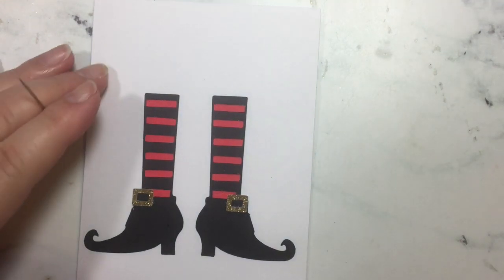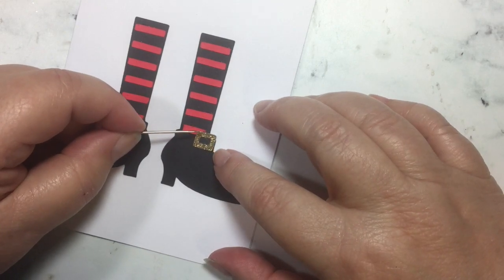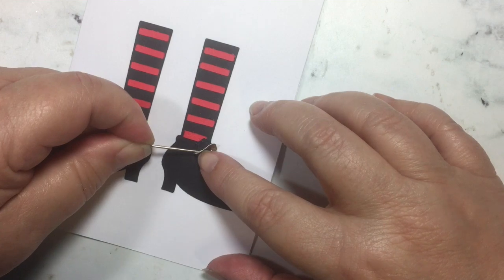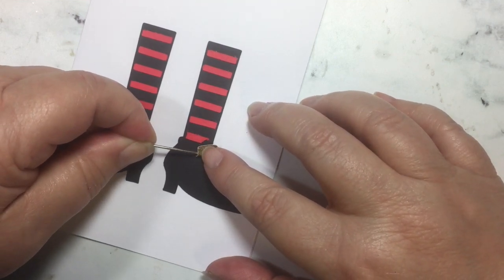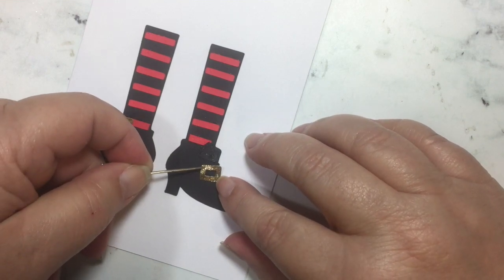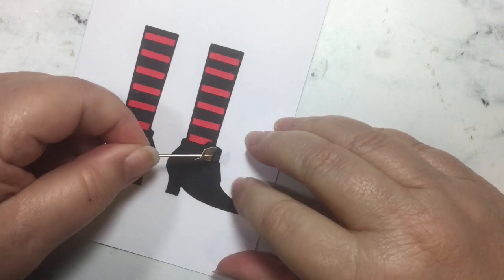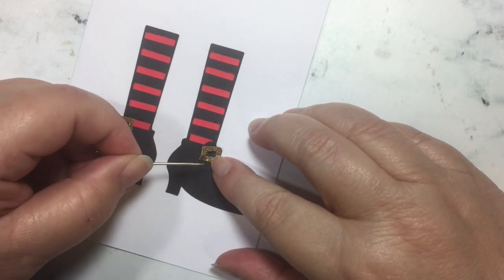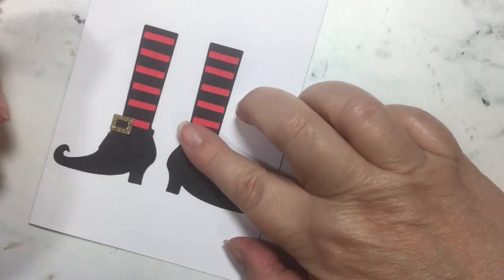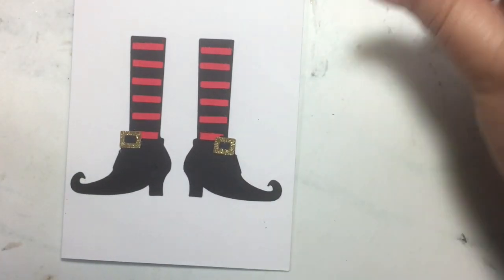Okay, so we have the boots done, and I'm thinking I might want these buckles not here, but down here on the boot. I'm not sure. I'm just going to leave it up here where I had it. You can put yours together however you want to do yours. I don't know, it looks a little funny, but we'll move on.